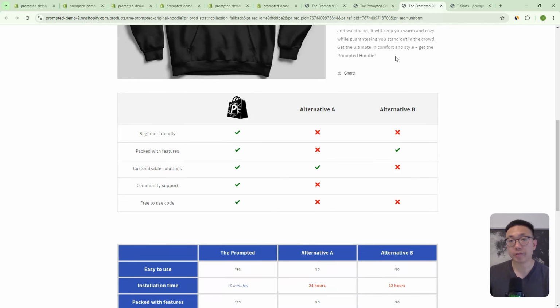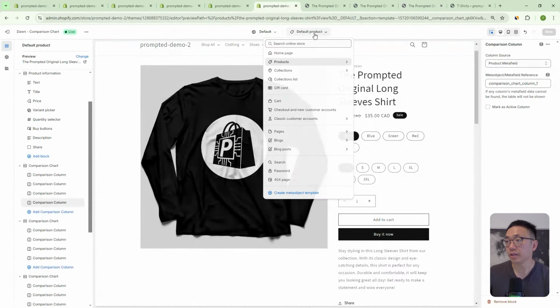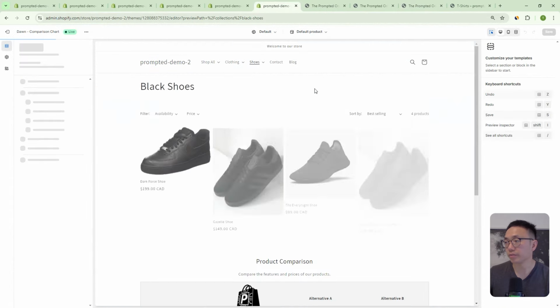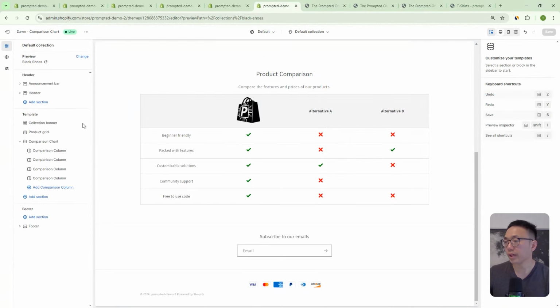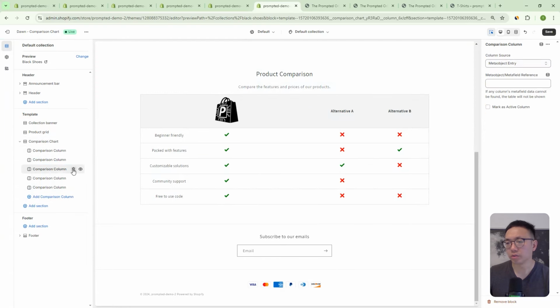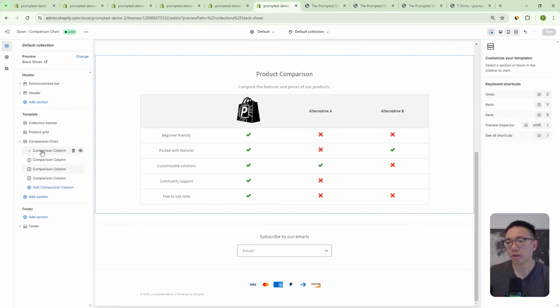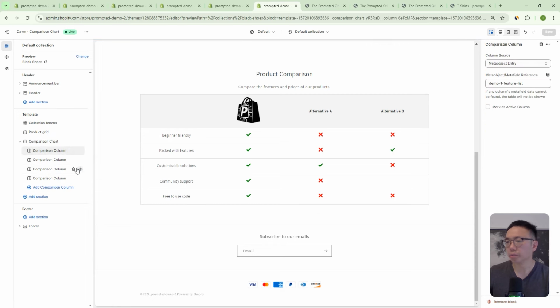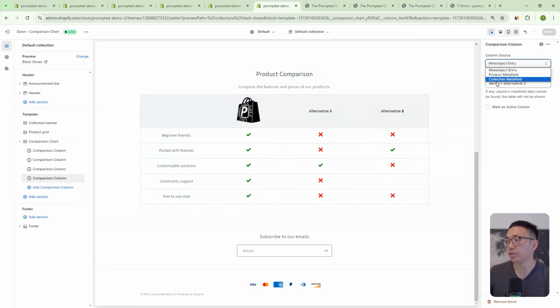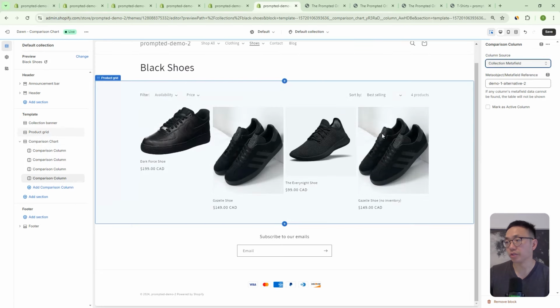And you've got the same behavior for collections. So for example, if we come back out, we go to our collections page, default collection. So right now, I think these are all, oops, let's delete that column. These are all using meta object entries. So this is a fixed table. All collections are going to be showing it. But if we change this to a collection metafield, you're going to see this disappear.